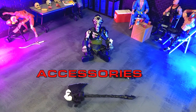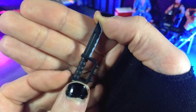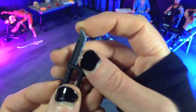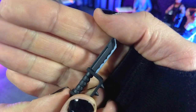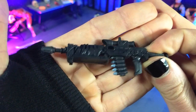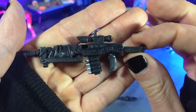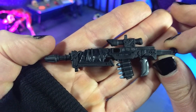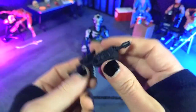Not as many accessories as we got with Tri-X, but definitely some good stuff here — all weapons. Right off the bat, we get this very nicely sculpted knife with many pointy ends. It's a very rigid plastic, so the points are sharp, so be aware of that. We get a nice touch of gray paint to bring out the blade. Then we get a machine gun — great sculpt all around. The only color is silver on the tips of the bullets, but everything looks great. It has really good personality, slightly stylized with a little bit of bulk to the sculpt.